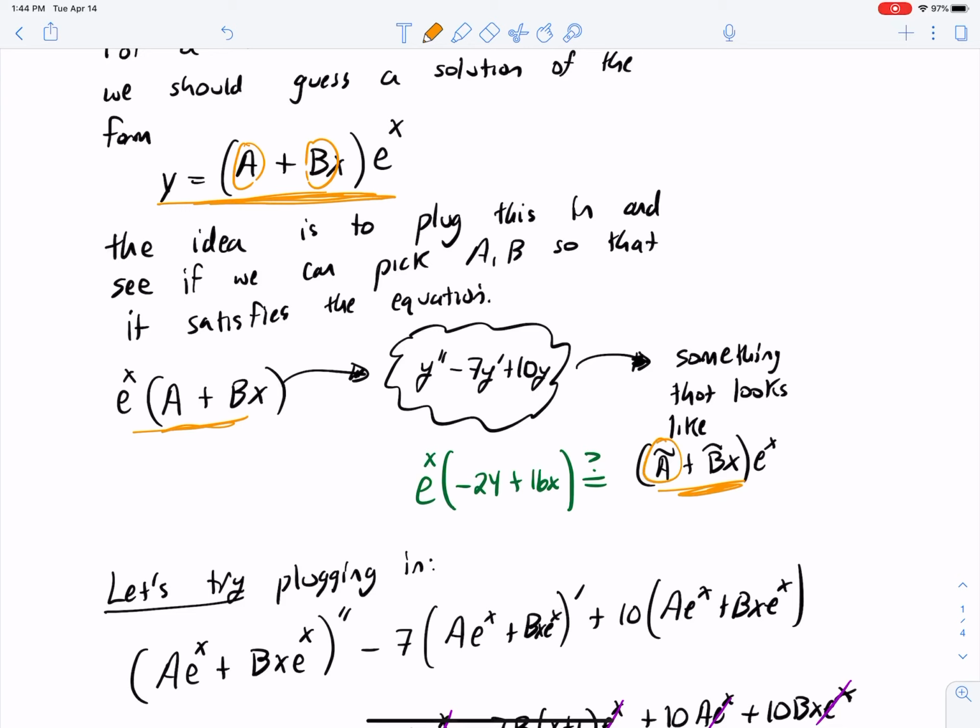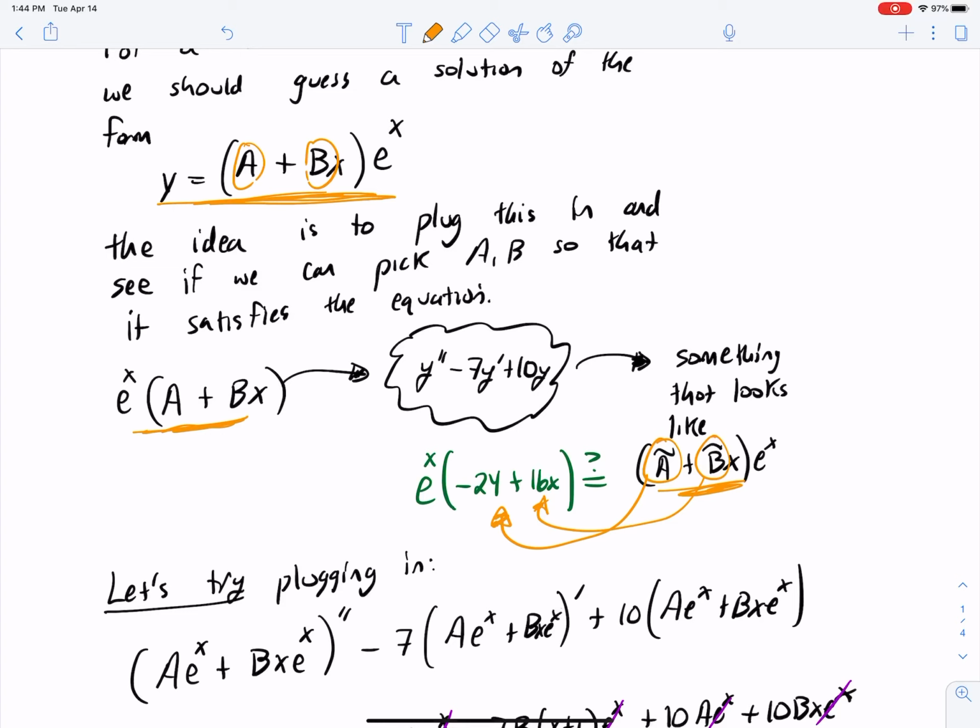So it'll give me something back of the same form on that side. And of course, it'll scramble up these constants a bit. The a squiggle and b squiggle are going to be jumbled up a bit; they won't just be the a's and b's. But we can then choose those to match. So we're going to choose the a squiggle to be minus 24, and the b squiggle to be 16. If we can do that, then we've found a solution that satisfies the differential equation. So really, we're going to plug in this form, and group the terms so that we can match these up here. And that's the entire idea.